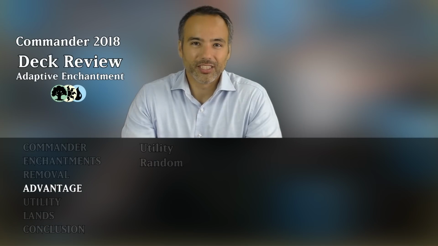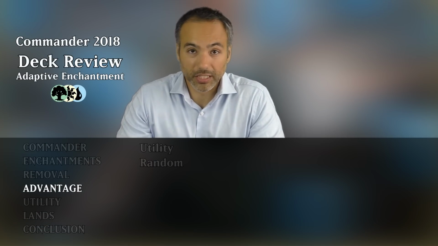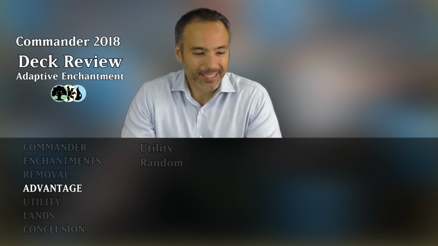We divided the advantage cards into utility cards and random cards. Random because, frankly, we had no idea what the logic was of Wizards of the Coast putting these cards in there. But we're going to start first with the utility cards.